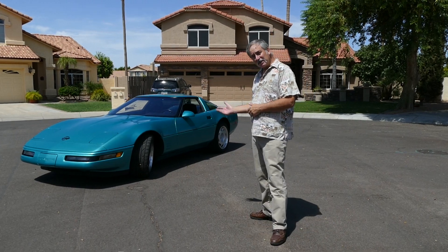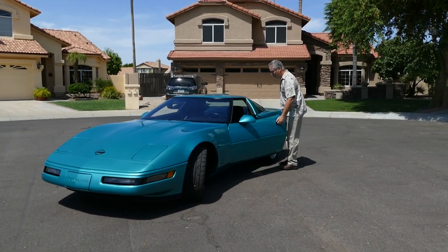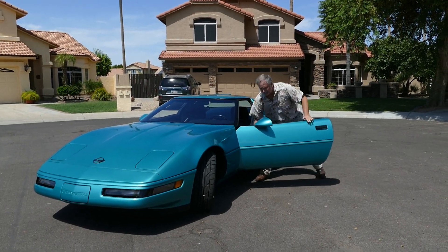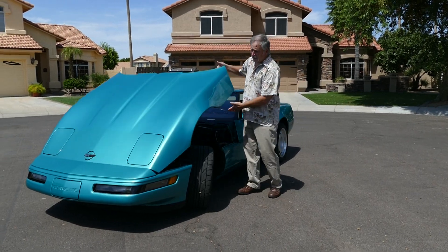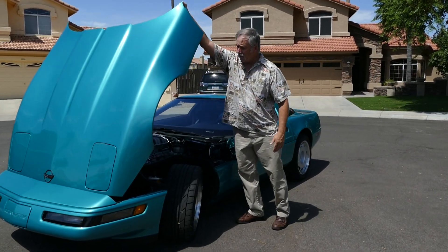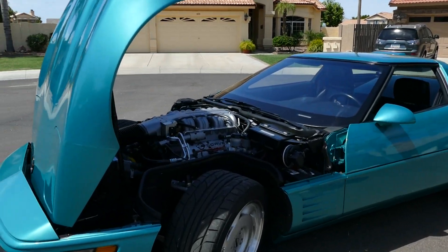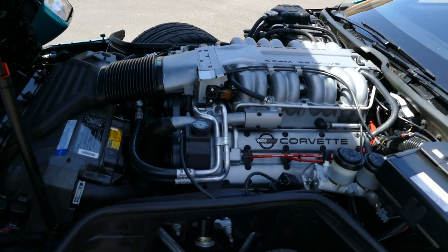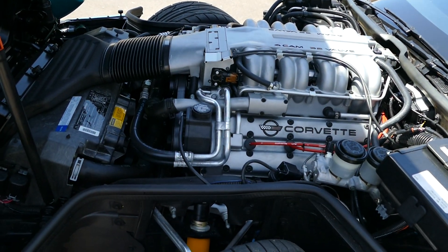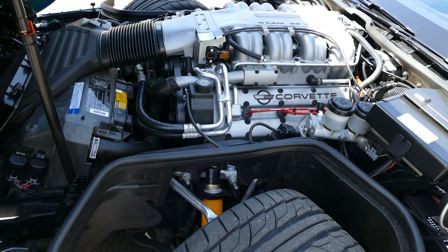Let me open the hood and you can see inside the engine. Not only was this a high-performance vehicle, but it was a work of art — a 5.7-liter engine, 4-cam, 32-valve engine. This engine would put out 375 horsepower, which doesn't sound like a lot today, but it was an animal in its time.